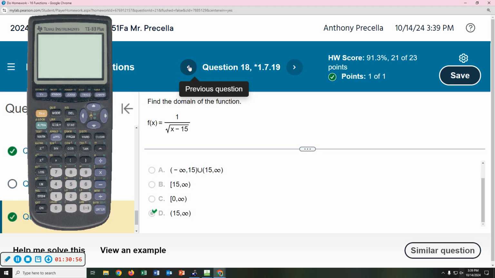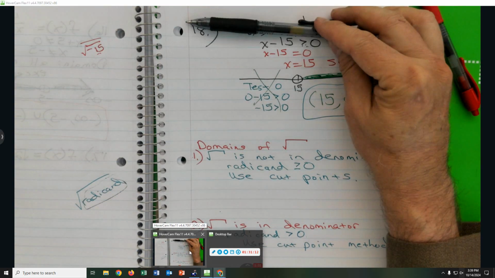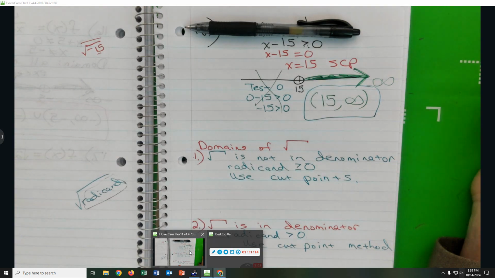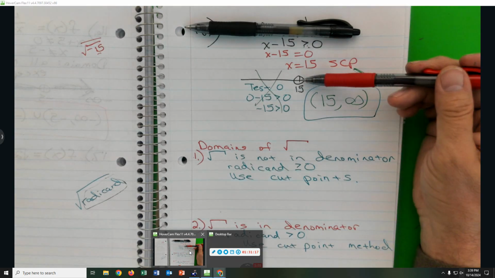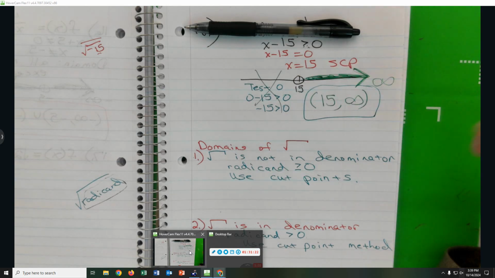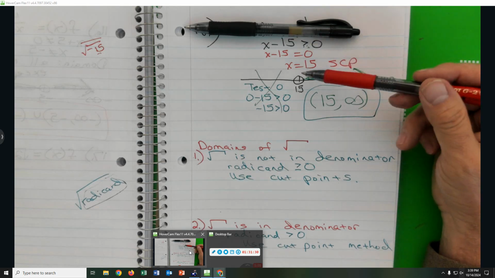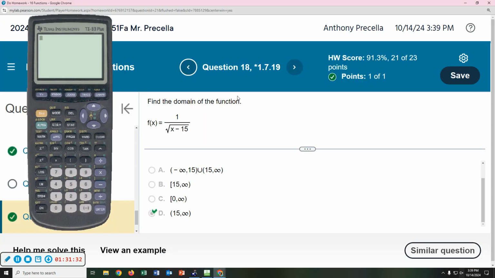Are we ready to do number 17? I think we are. Yes. And on our notes, we labeled it as an SCP, but would it not be labeled as a GCP? Well, that's why I said just ignore it. Once you set up the inequality, just ignore the original part, but if you want to think of it, that's a domain cut point. Then that's explaining open answers. But I've already said it's going to be an open circle. But you're right about that. So whether you call it solution cut point or denominator cut point, I called it a solution cut point with an open circle, but it's really a denominator cut point.